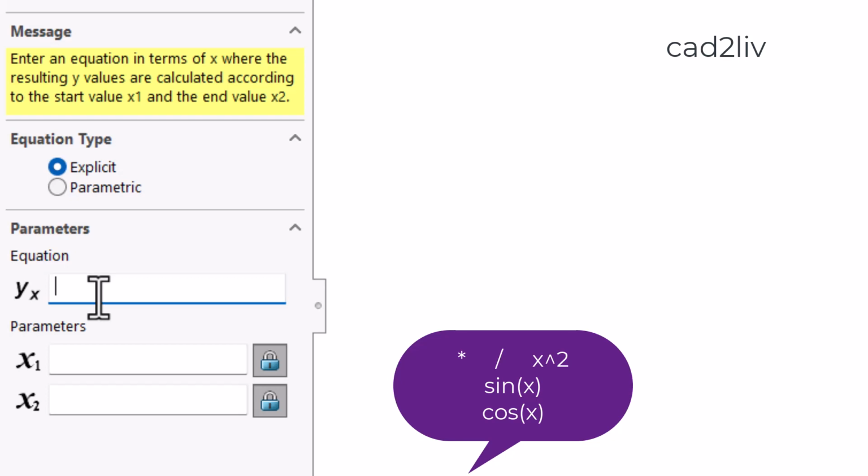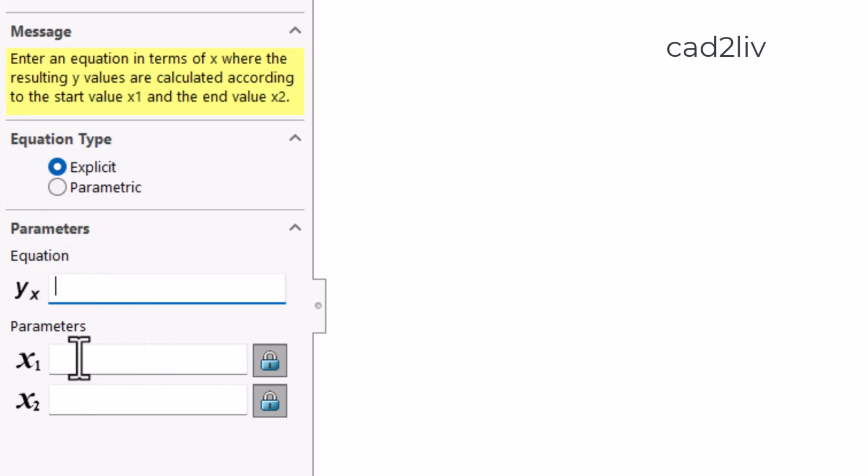Now let's move forward. So here comes x1 and x2. X1 represents the start range of the equation. Like if I put the equation as 10x, hit enter, you can see it will show in red color. Why so? Because there is some error with the equation. What is the purpose of x? I have not defined any kind of operator. So the intention is 10 multiplied by x. So put the asterisk here and hit enter.